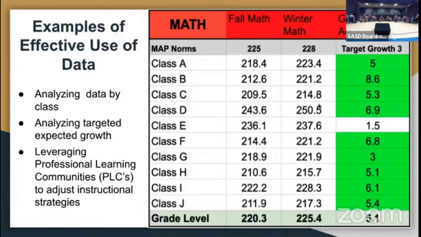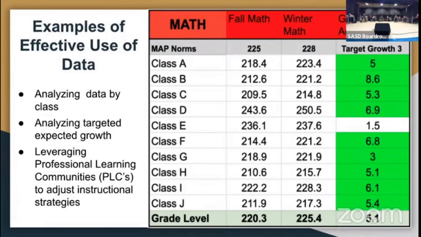Correct. According to NWEA, that's not a goal that we set. They set the goals for this grade level. Sure. And each grade level is different. Absolutely. So while we're not meeting the norm number, our district from fall to winter is showing at least a 3-point move in the positive direction, correct? Yep. That's where that growth chart really became important because it kind of gave you that big picture across the district, how we're trying to grow our students.